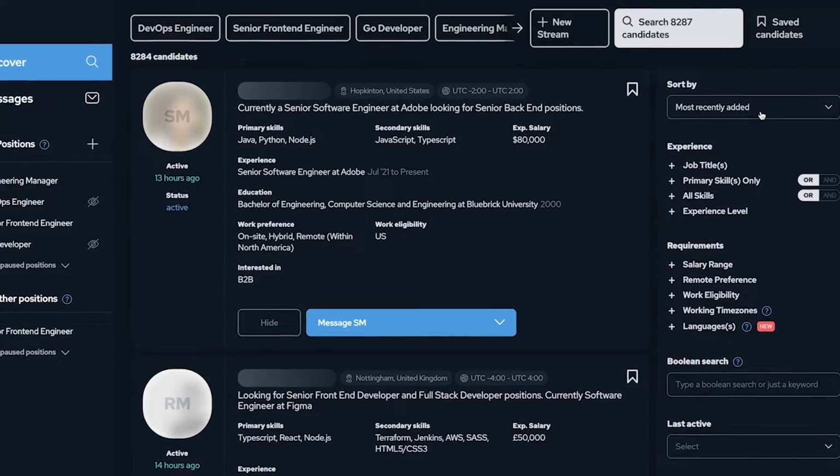The things that I like the most about Cord is the fact that the candidates that typically use Cord, they're looking for a role. You tend to get a good response from somebody that actually is looking for a job as opposed to out of the blue cold calling candidates. Typically, working with Cord, it's much quicker to find suitable candidates for the roles that we're advertising due to this.